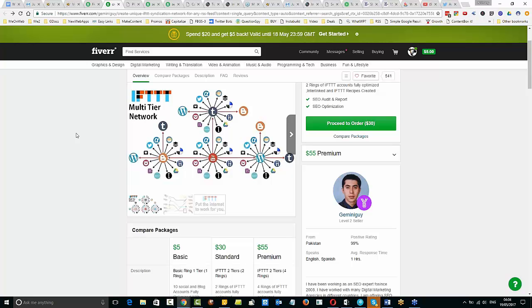The PBNHQ one is slightly better because they are manually checked, whereas the SEPDrive one is very, very good. For the price you will get hundreds of domains and they will be spam filtered, but that one is kind of automated, whereas with the PBNHQ marketplace, the guy that runs it actually manually checks every single one himself before he puts it in the marketplace. For about $20 you can get a really, really good expired domain that you can purchase, and you can do a 301 redirect and redirect it to your video sites.